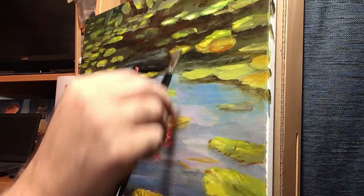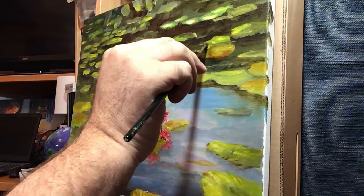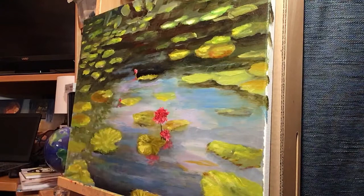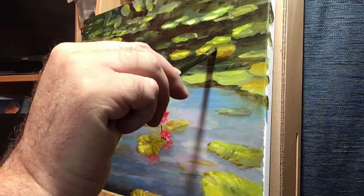Okay, I'm trying to figure out how to still have three lilies, but flatten them. Hope I'm not blocking too much. I hope you can see what I'm doing here. Get farther out on the end of the brush so not block it as much. Top one looks flatter. I think I need a little dark separation in here between these to kind of make this one sit down.